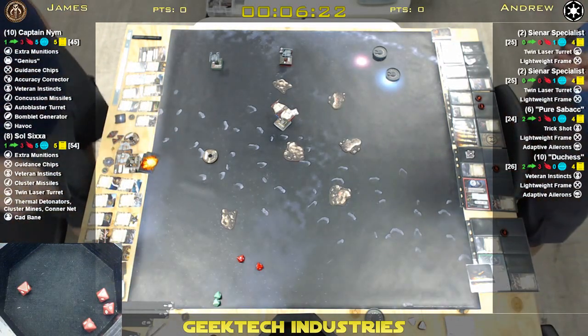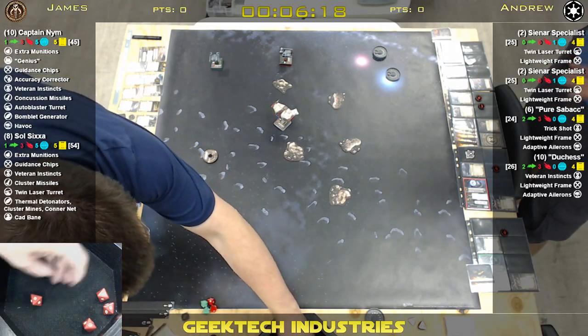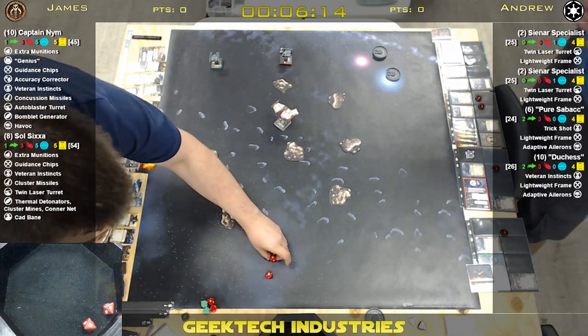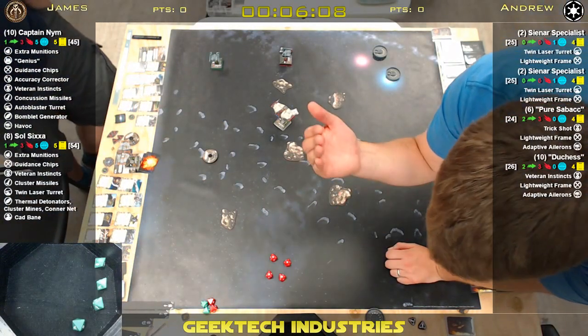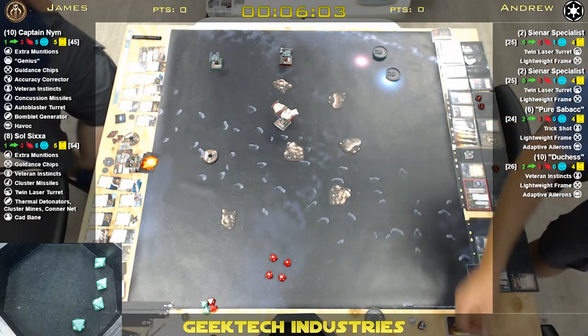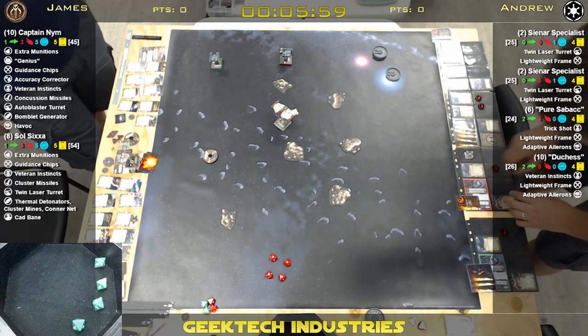So a blank turns up from the missile itself, and one of the results turns up into a crit from guidance chips, giving him... So two hits, two crits. Ooh, Nelly, that's bad news. Two and eight, so crit. Crit. One and... Oh, no! Correct. Oh! Okay. Two hit points left.